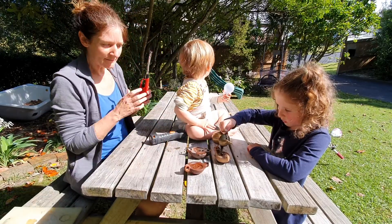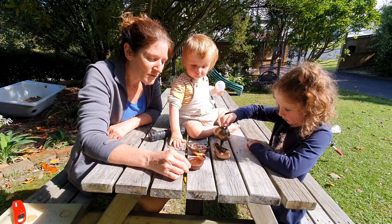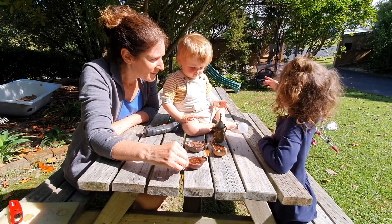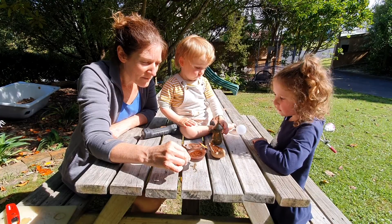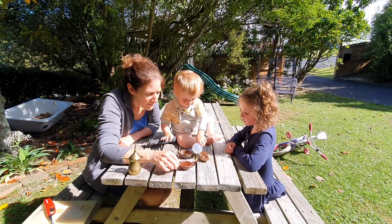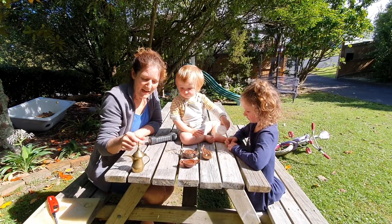Shall we light it again? They didn't have special lighters like this in Bible times. And in the Bible there was a temple — we were talking about a temple before, weren't we Helen? And inside the temple were some candlesticks, and they kept those candlesticks burning. We can pretend my playhouse is the temple. They kept the candles in the temple. Were they just burning in the daytime? No — night and day. They burnt in the night and the day.